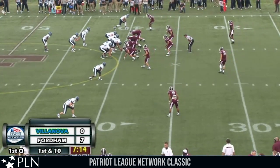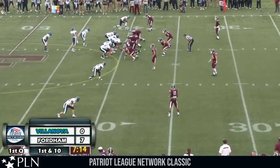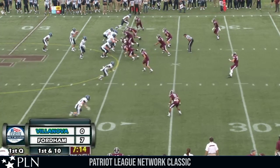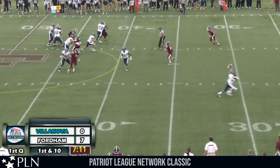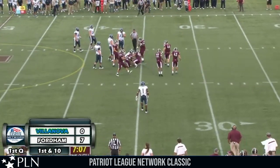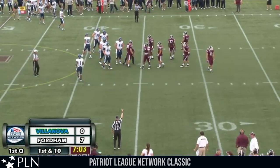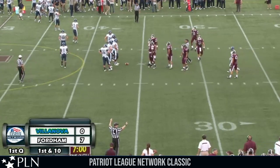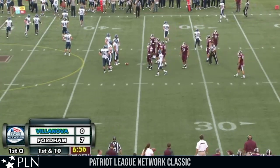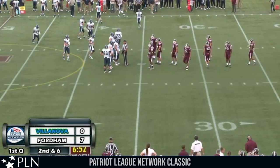Villanova gets the ball back right where they were at the 40-yard line of Fordham, first down and ten. Robertson in the shotgun, Abdur Rahman in motion. Robertson moving forward, going to run across the 40 and he's brought down by Marino at the 36-yard line after a gain of four yards. Fordham bringing pressure on the far side of the field — just doesn't get home, so Robertson has enough time to make an adjustment and take it up the field.